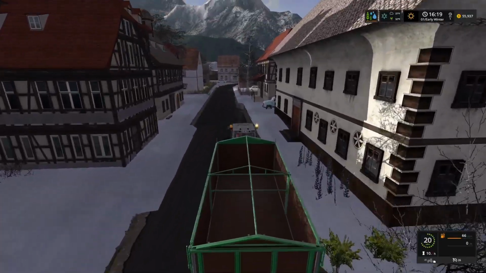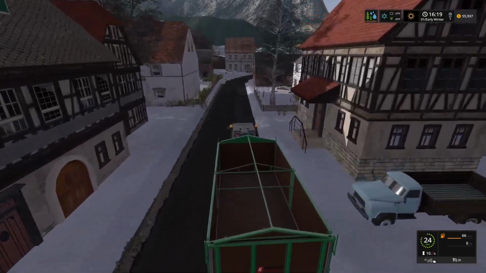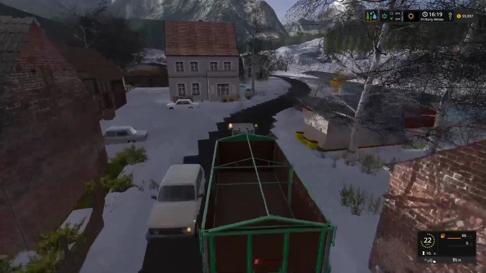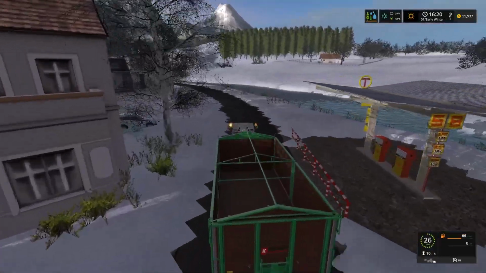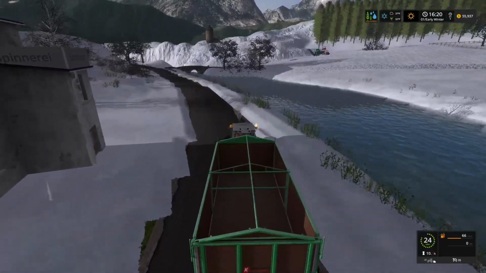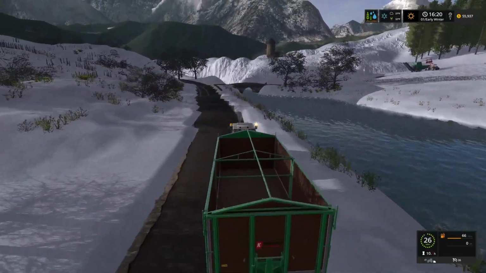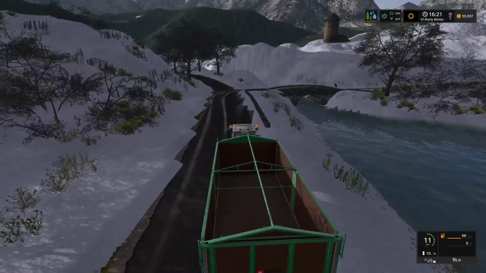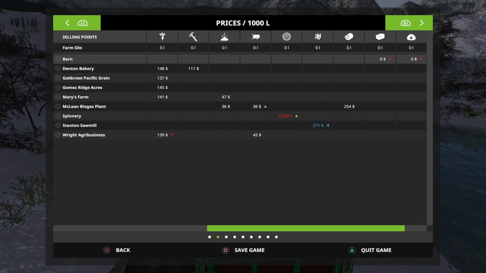Now, let's see, 16, 19. I'm just going to keep going. Yeah, I'm going to wait on, let's see. Oh, I forgot about the silage thing. But that's going up right now. So let's just double check that. Silage, now leveled off at 254.